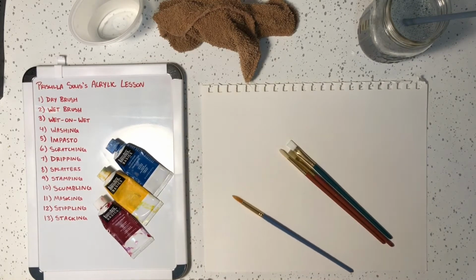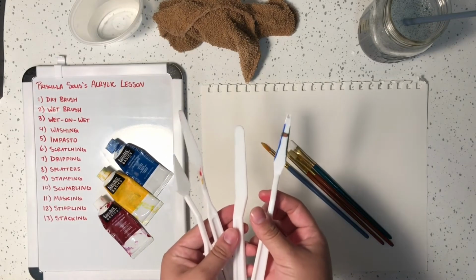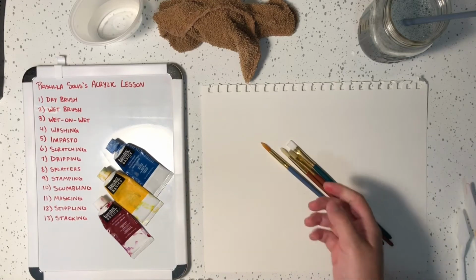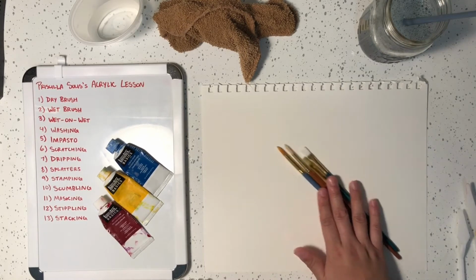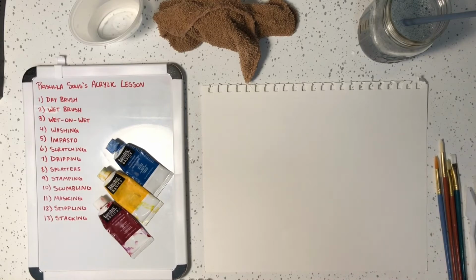That's about it. And then you're going to be needing a paint knife of any sort. If you don't have a paint knife, you can really use any sort of piece of plastic, like an ID card or a bus card or anything. So it's a good alternative. I've definitely used that before. I have no shame.